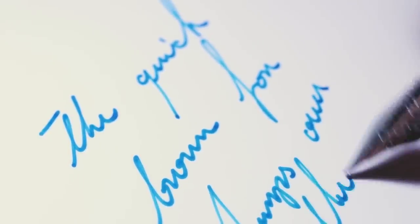There's nothing wrong with them, but they are very, very boring and they are just a bit of a waste of $2. The next pen that's on my list is this.